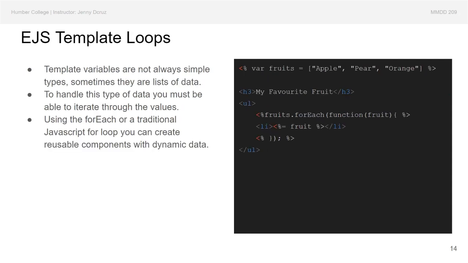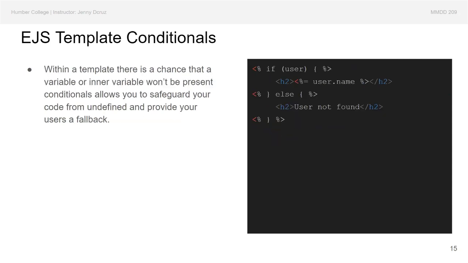Just like we saw for loops, you can also have if-else conditions inside your EJS files like this. Again, your EJS syntax will be the same. You'd use this JavaScript EJS opening and closing, which is basically without any equal or minus sign. At each line, we are opening and closing our EJS syntax as well as our JavaScript. So if user, which means if there is a variable user holding some value that's not null and does exist, then you'll print out that user's information. But if user is null or empty, then you simply print out user not found.